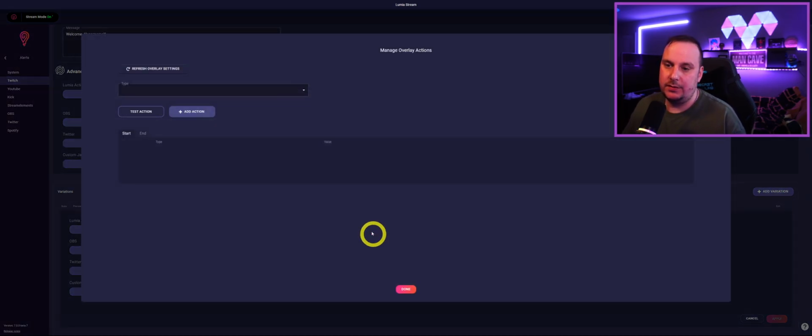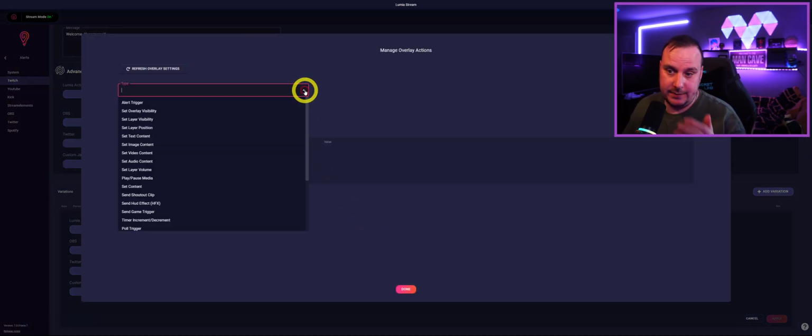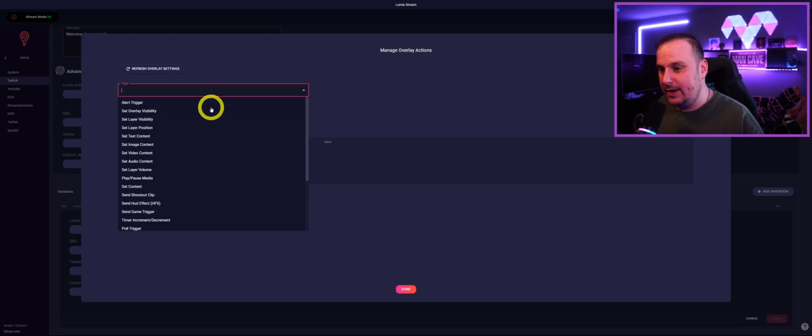So overlay actions will set up a simple HUD effects. Remember, you can also upload your own HUD effects to the HUD effects website, which I'll leave a link below to this as well. So if you've got anything really personal for these users that you want a personal shout out for, or a personal welcome message, should I say, this is where you'd upload it. It will get accepted and then you can find it on here, or you can just use your layer visibility, upload this as your normal video and it would work that way. But I find things a lot easier within the HUD effects. It's less resource hungry for a first.